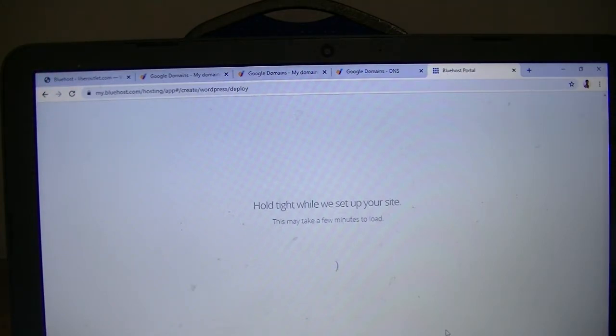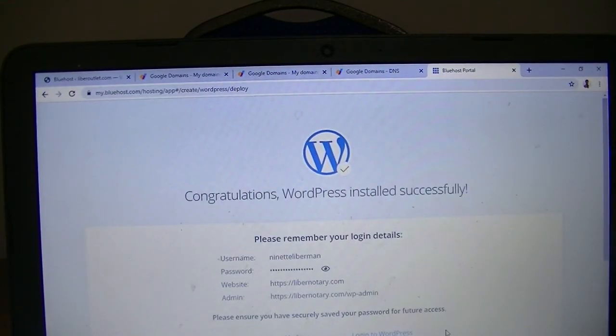And Bluehost, like I said before, has that option where, if they are running a promotion, you can have a free domain name for a year or something like that before you start paying for the domain name. And they have multiple plans, but I have a plan that is unlimited websites, but I didn't purchase my domain name from Bluehost, and I don't have any free domain name from them either. My first one came from GoDaddy, and then I started purchasing others from Google.